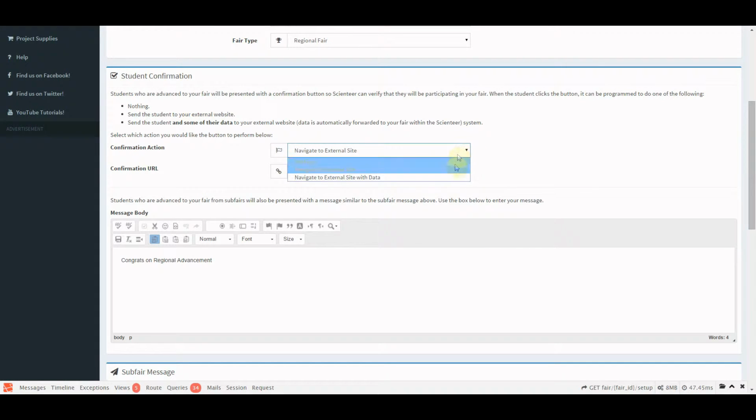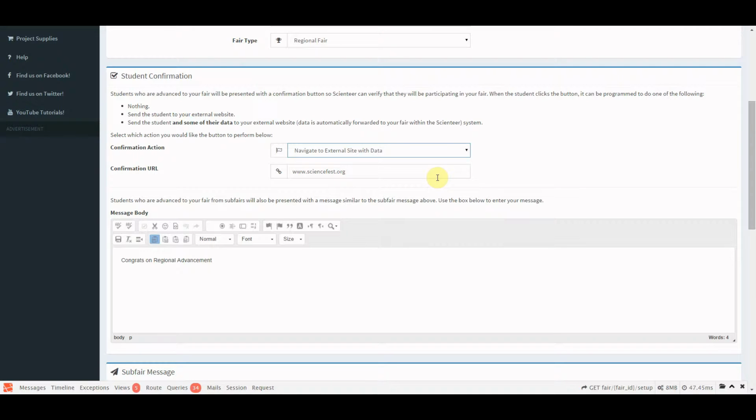The third option is to navigate to my website or to an external server and send their data along with it. There are a couple of fairs that use this option. If you don't understand how this works, then don't select this option. Basically, it posts the student's data to an external website or to your website's processing page, where your server can process the information.